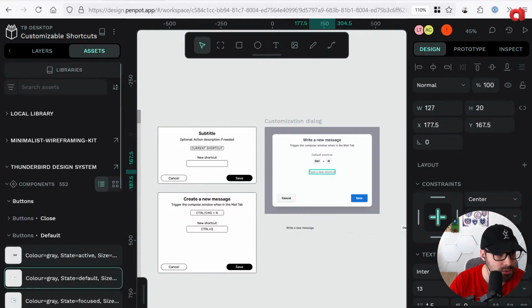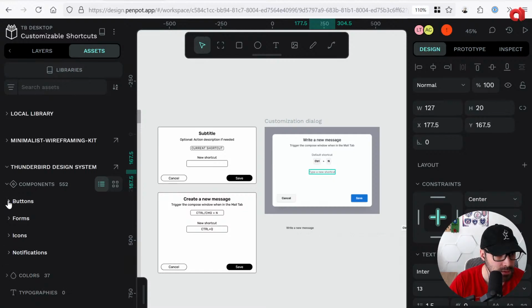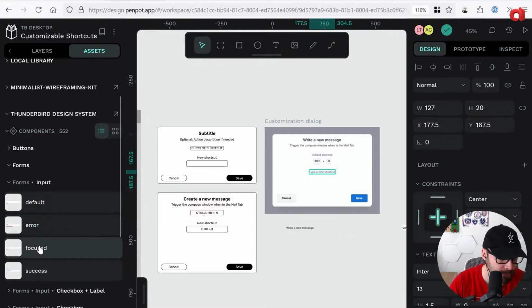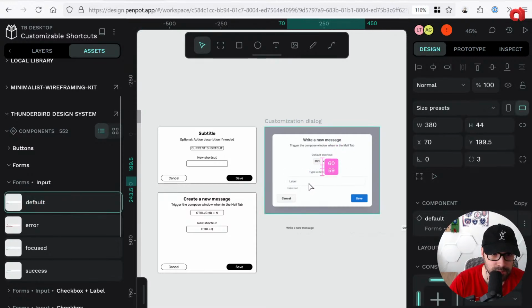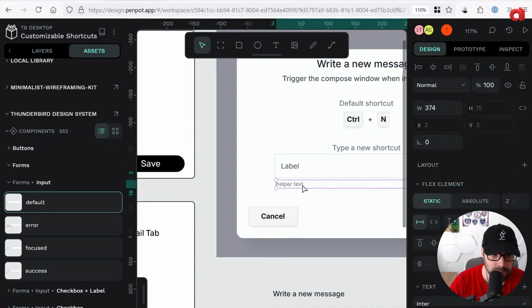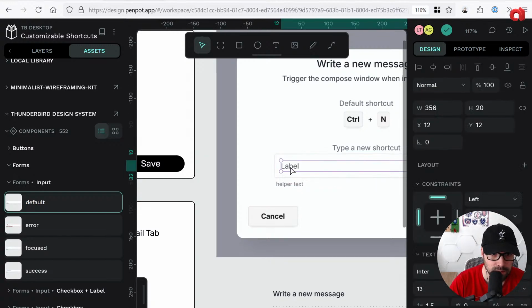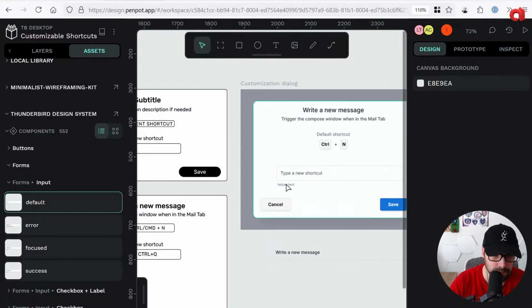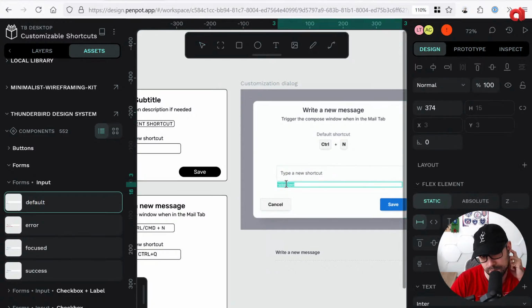And then we want to use our components. The forms input field. Let's use the default input field. If we use the default input field, we don't need this here. Type a new shortcut, and this can be helper text. Focus.